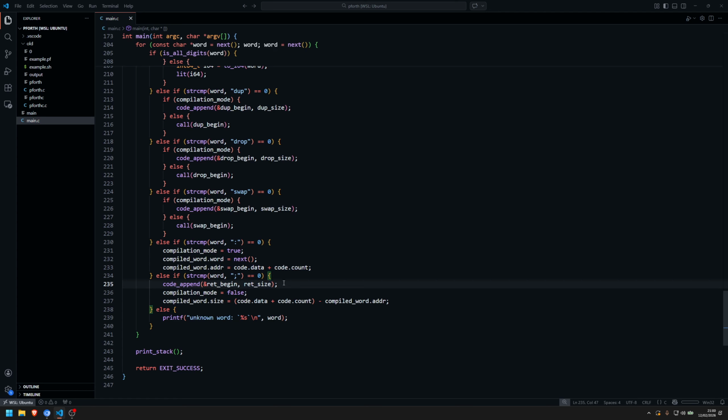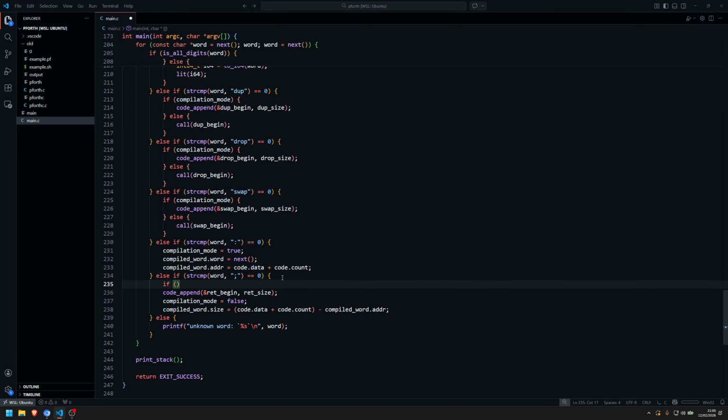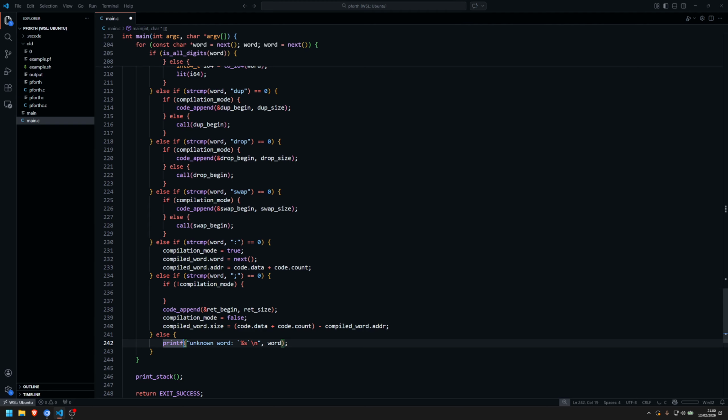And I can even throw an error when this is not used in the compilation mode, and I can just say used outside of compilation mode. I don't know, like this, basically.